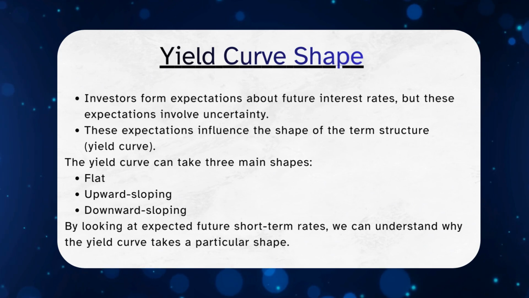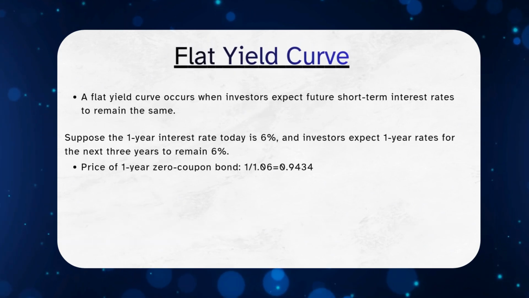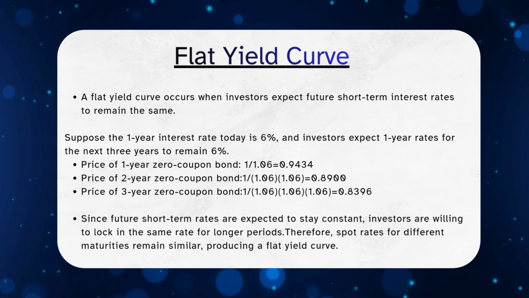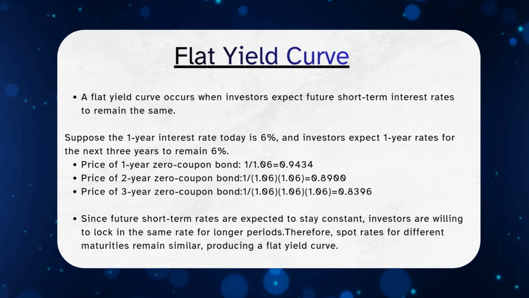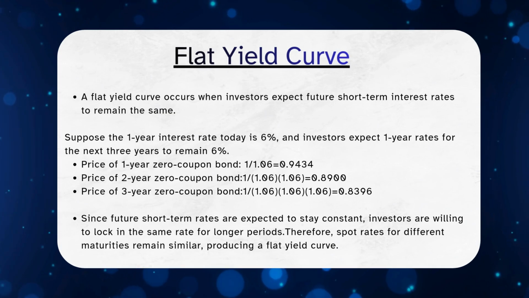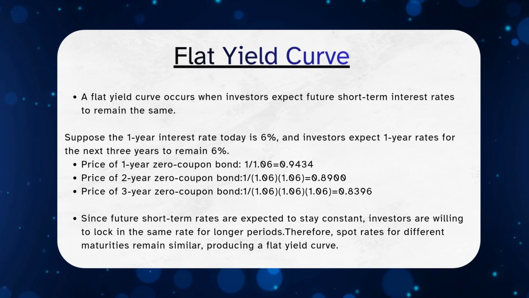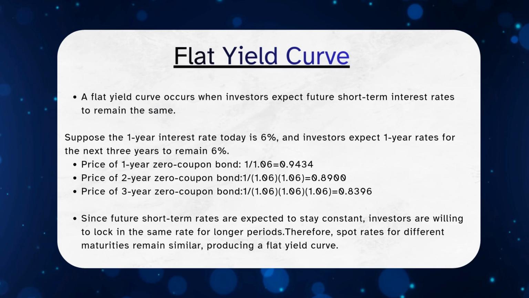First, let's look at the flat yield curve. A flat yield curve occurs when investors believe that future interest rates will remain unchanged. In other words, the expected short-term interest rates over the coming years are the same as today's rate. For example, suppose the current one-year interest rate is 6%, and investors expect the one-year rate over the next 3 years to stay at 6%.